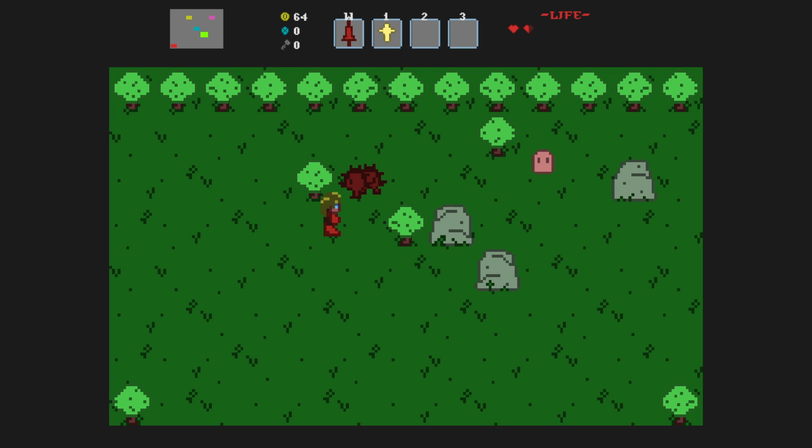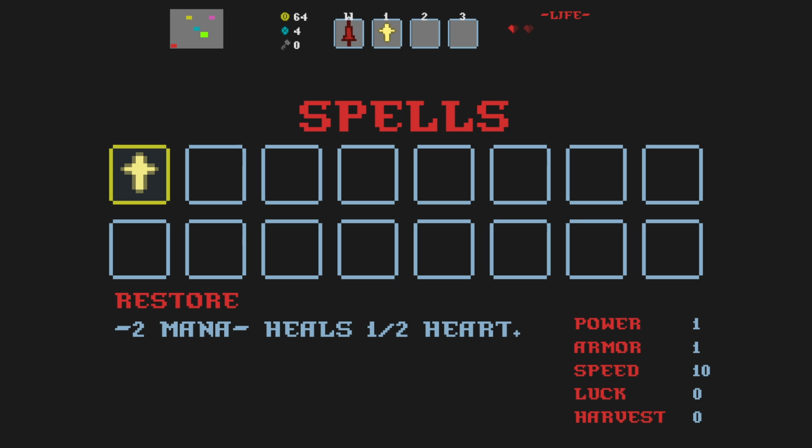You can also hit them diagonally, I think, a little bit, if you are close enough to them.